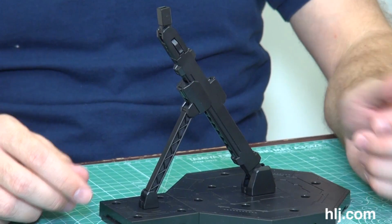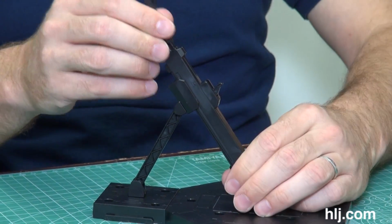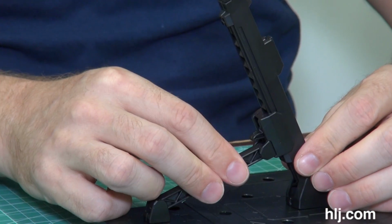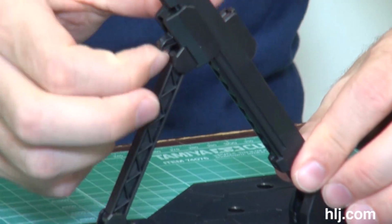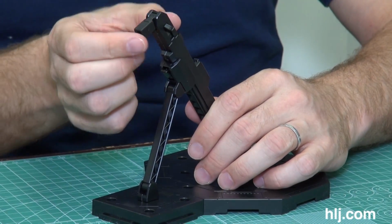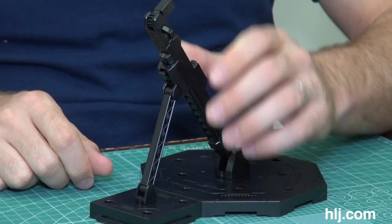So you can actually get the height, and once you have that height or the angle you want, it's supported. A lot of times with the action base, especially with heavier Master Grades, you'll have it at a certain angle, but the weight starts to droop, especially near the top, but you don't have to worry about that. So I'm wondering if Bandai is going to get a lot of love just for the stand with this kit. I'm wondering if we're looking at Action Base 4 right here or something, because they released Action Base 3 years ago. If they do, it's a winner. It's a winner for your big, huge Master Grades. SID approved, Gunpla TV stamp of approval right there.